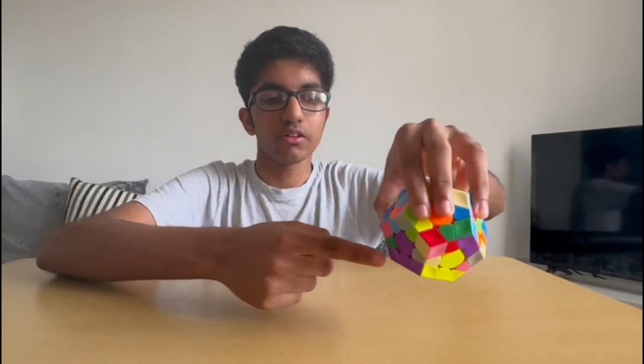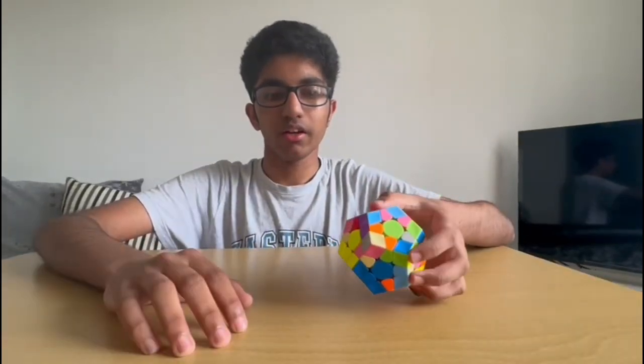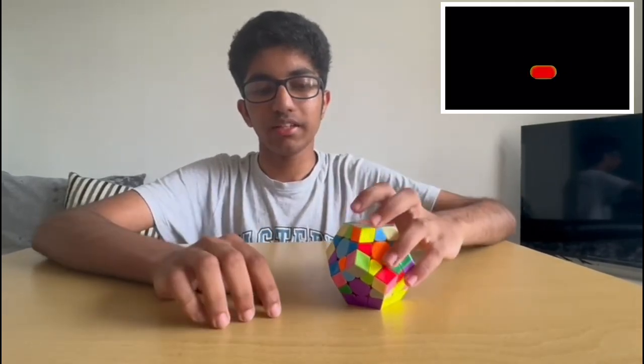See, I solved the bottom layer. Look. Now I need to solve these bottom side layers, which are here. Okay, now I need to solve these bottom sides. So let's do them now.